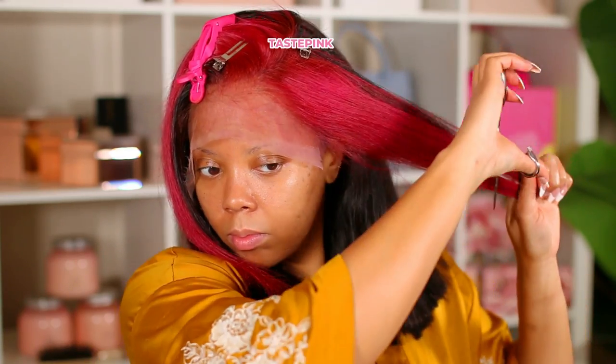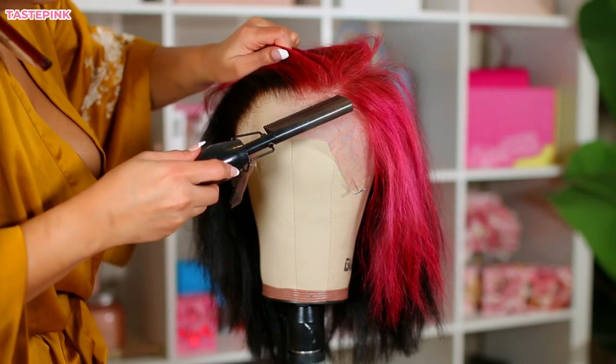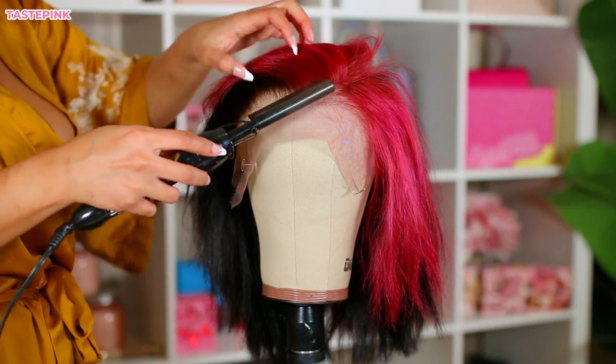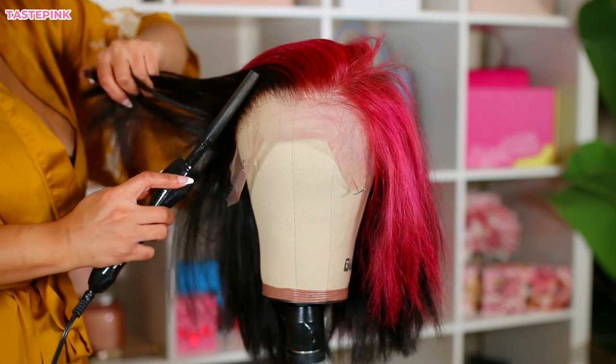I did a little bit of layering. I didn't really show the process here, but honey, I layered the hell out of this unit — y'all saw the intro. I just love that I'm ready to play and have fun, and so many of you are open to me just experimenting and exploring my creativity to the fullest.